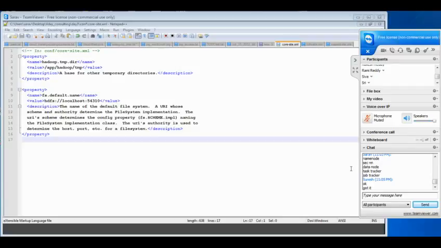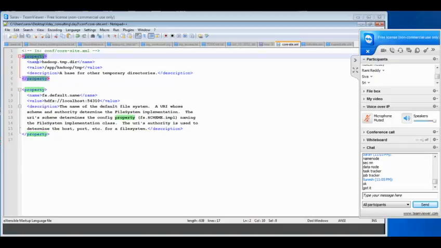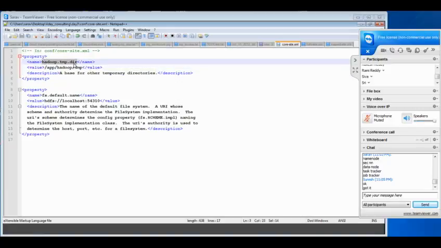Any other questions? What are all the configuration files? Your configuration files look like this. You have something called core-site.xml, the configuration file. This is a minimal configuration file. You have the configuration as XML data for the parser to work out. You have something called property, the name and the value. The value here is the Hadoop temp directory.